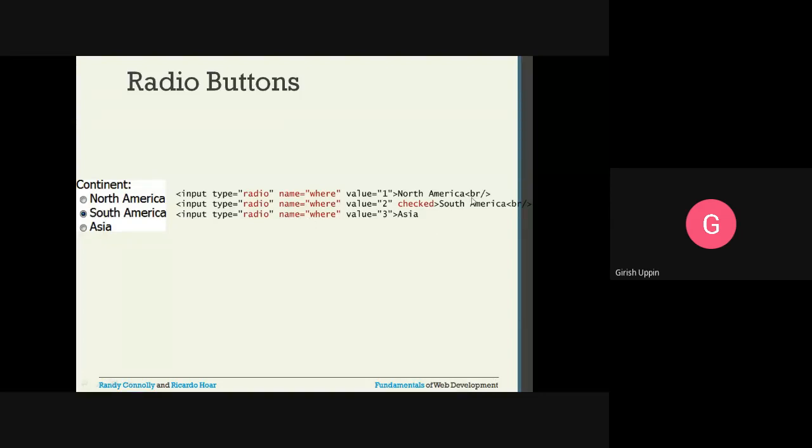And break is used when you want the next control shown on the next line, that's why you have the break. And you can see here checked. Earlier we had selected in the case of the drop down option. Here we have the checked attribute. By default, when the form is loaded, this particular value will already be checked.